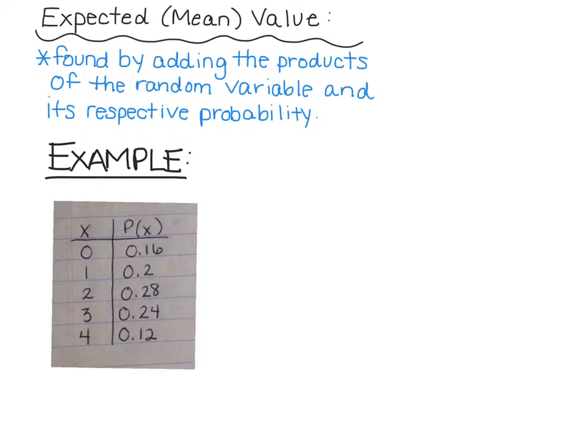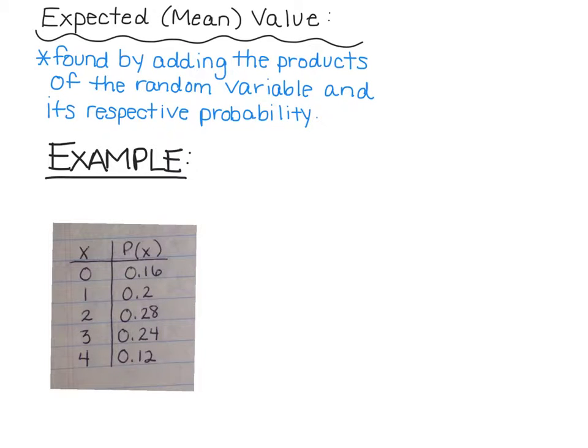What I did, because it's late and I'm tired and I don't feel good, is I looked at the first 25 friends on my Facebook page and I counted up how many kids each one has. Okay, so I took the number of people who had that number of kids out of 25, converted each one into a decimal, and that's what you see here. So my values of the random variable, my values of x here, represent number of kids. Okay, so 16% of the people that I just happened to look at had 0 kids. Okay, that's what we're really saying here. And if you want to check my math real quick, these do all add up to a probability of 1, meaning I have covered my entire sample space.